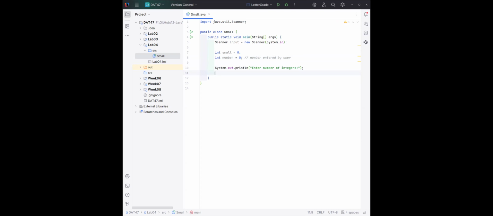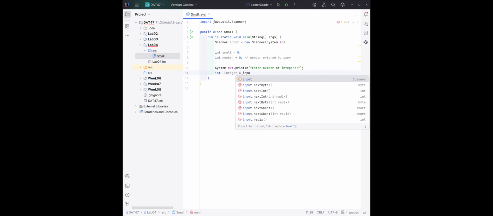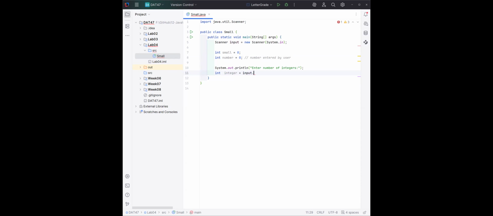And then we create some variables to fetch each line of the user input. We declare an int, and we use the Scanner class input dot nextInt to fetch the numbers we type on the keyboard. That is the integer. Okay, then we have made all the preparations for the loop we are going to walk through.